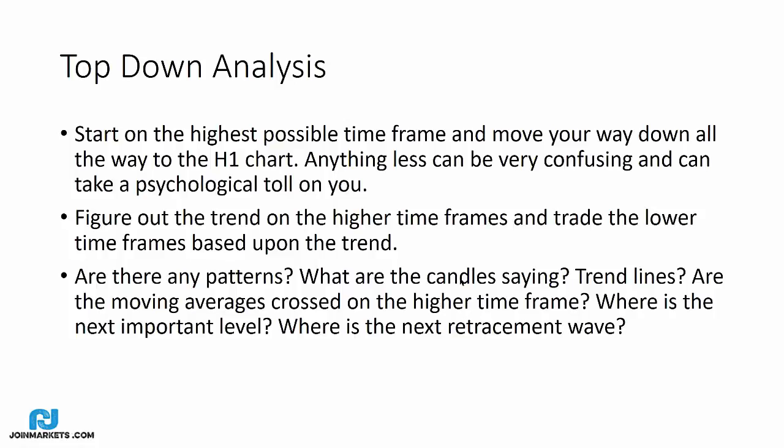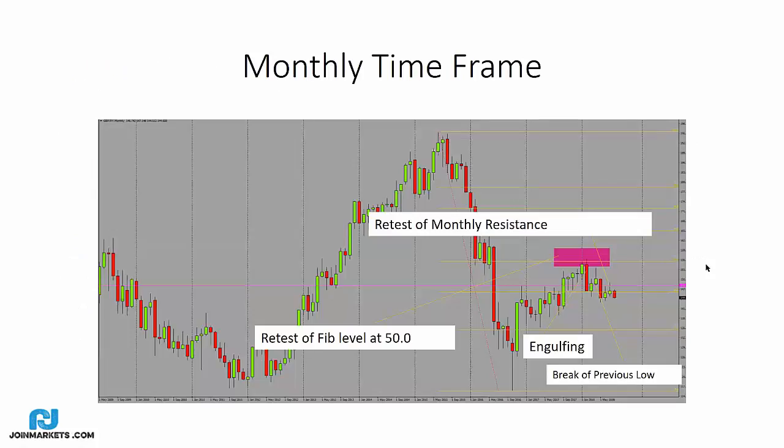Are the moving averages crossed on the higher time frame? Where is the next important level? And where is the next retracement wave? So, let's start on our monthly time frame. First thing we do, we go on our monthly time frame, we have a clean chart, we put our Fibonacci levels. Now, put our Fibonacci from top to bottom.